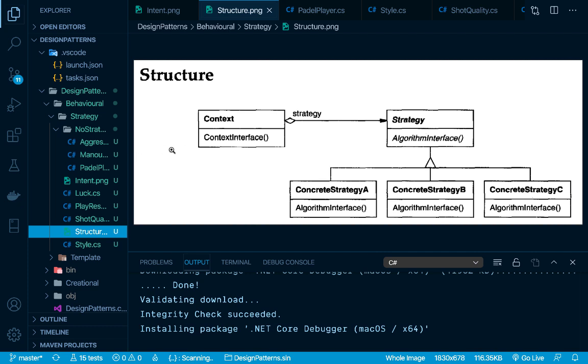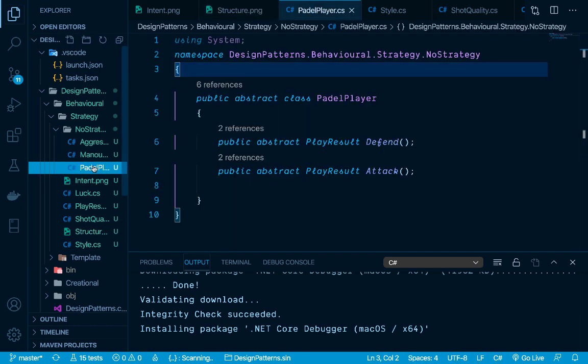Here I have prepared a few lines of code for you, because I wanted to set up a scenario, and the scenario is the following. We want to model one of my favorite sports, which is paddle. Paddle is kind of a tennis that's played in a box of plexiglass.